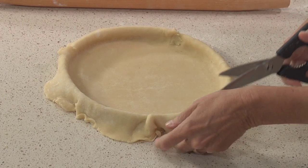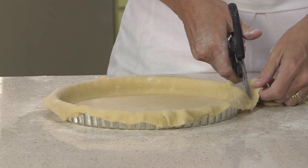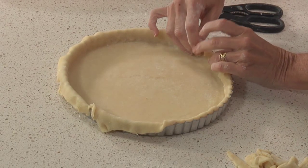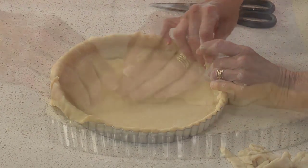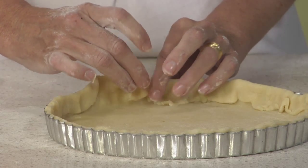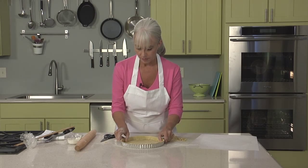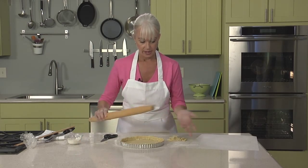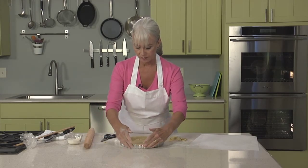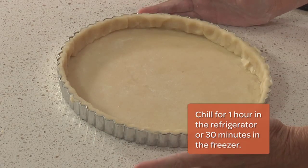Or you can trim off all but maybe a half an inch of dough — I'm just using regular kitchen scissors for this, though a small knife works too — and fold it over and press it up against the sides. It just makes it a little sturdier if you're putting in a heavy filling or a lot of fruit. The dough is soft but not sticky. As with American pie dough, it's best to use as little extra flour as possible. Make sure it's all the way up to the top, pressing around and against, and roll over any excess to ensure a nice polished finish. Now the tart is ready to go into the refrigerator or the freezer to chill until it's firm, then it's ready to bake.